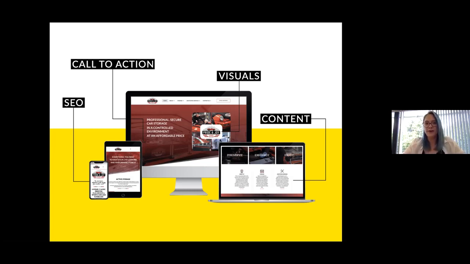So to talk about the content a little bit, it's absolutely crucial to the success of any website. It's a huge specialist skill in itself. You can write beautifully about your website and your services, but what it is unlikely that you will know is how Google's going to interact with that. How is Google going to read that text? How is Google going to know that they want to show you for that search result?